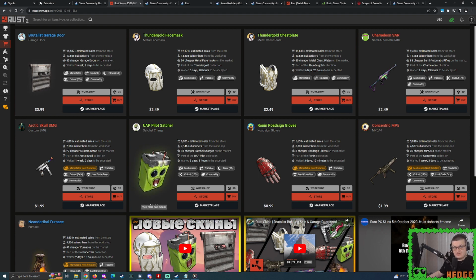But you can't turn this into metal. That's the point I was trying to get across. For some reason, it considers it as clothing and armor, so you'll only be able to make cloth out of it. Anyway, point made. It's abnormal. Don't need to rush into buying it. However, I don't think we're going to be going too crazy on that at the moment. So it is what it is. Shall we move on? Let's do that.